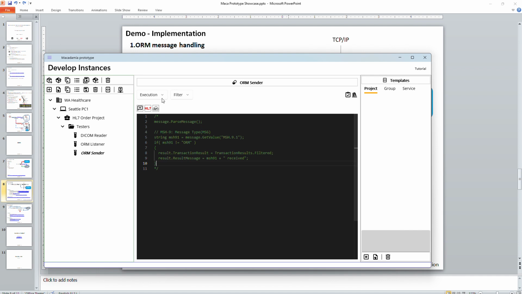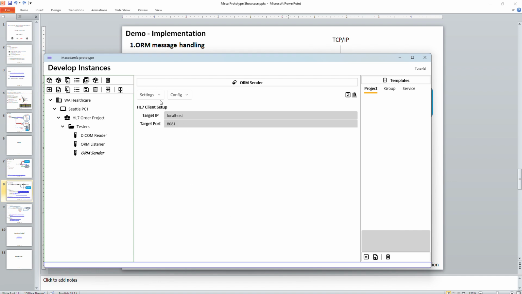As I mentioned earlier, if you go to the settings, there is an HL7 client setup section. This is the destination information.